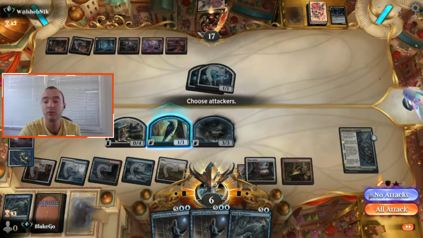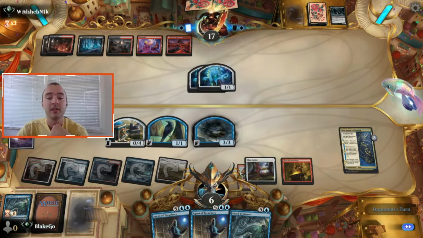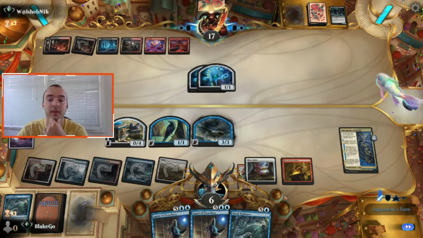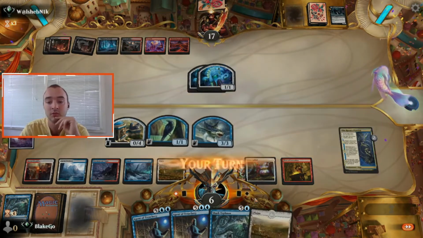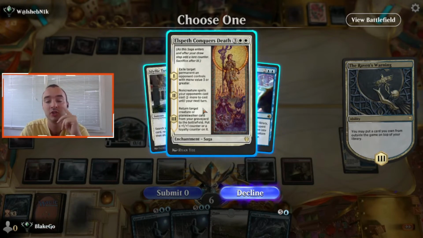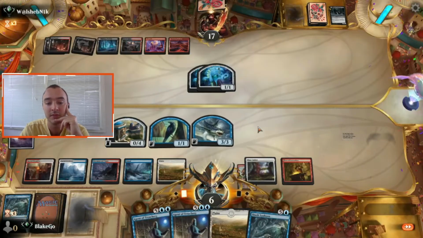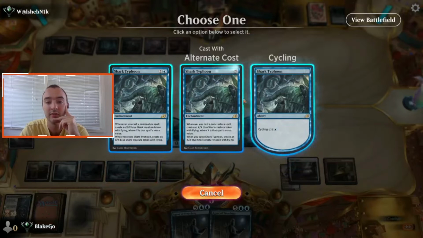Okay, that's funny. We're going to hold right here. I think we're going to come back. We just got to draw 2 lands and we get to come back. And they are top decking. Ooh, yes. Okay, great. And then we are going to put an Idyllic Tutor on top because it pairs well with the Shark Typhoon coming down.